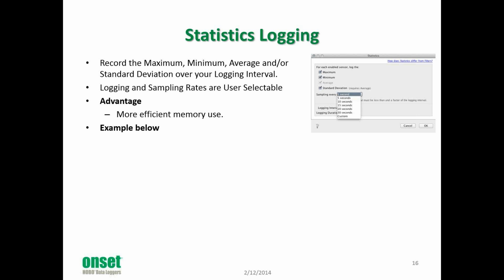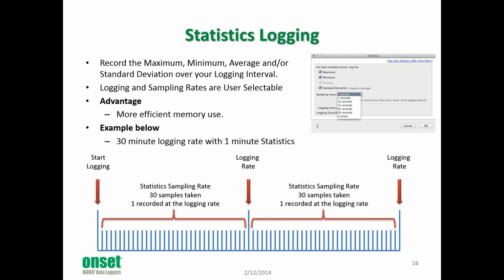The logger's not actually storing every second. Here's an example. Let's say I'm doing a 30-minute logging rate with 1-minute statistics, let's say averaging. The logger starts, takes its first measurement, and then takes a reading every minute. It looks for one of those statistics over that time. So it averages all those minute readings over the 30 minutes, and at the next 30-minute logging interval, it logs that average reading, throws out all the 1-minute recordings, and starts over again.